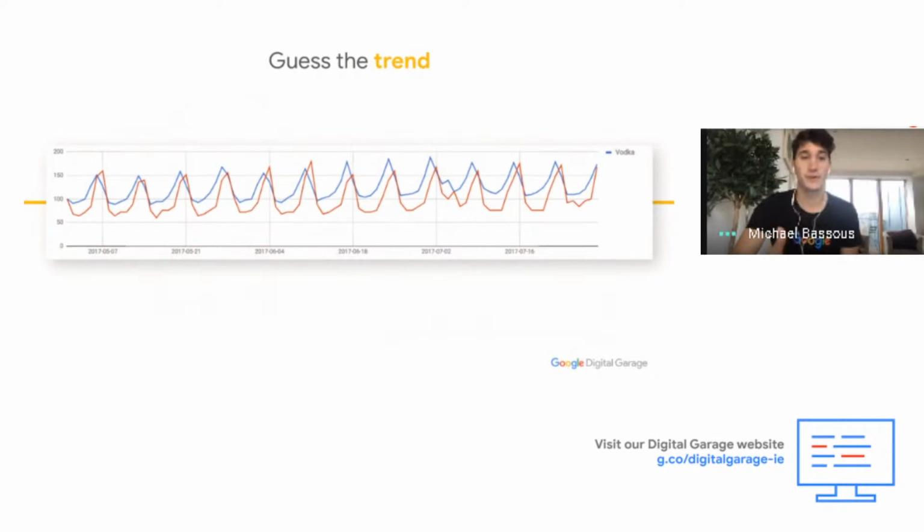Vodka goes up, hangovers are down. Then it's the other way around. Hangovers go up, vodka goes down. However, we also must be careful with correlation and causation. For example, the divorce rate in Maine in the US was directly correlated with the per capita consumption of margarine during the noughties. Same graph trend, but not related at all. This is where context comes in, because you know the market, you also have to be able to make those judgments about correlation when needed.